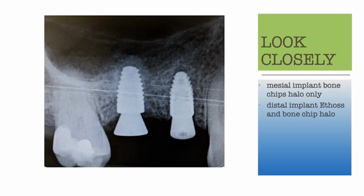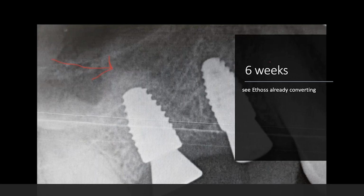So that's at 6 weeks. We'll go back there; that's time of placement. This is at 6 weeks. We've already got a change in appearance of that Ethos, changing and becoming more incorporated with the rest of the bone there. And what I expect to see with this case is that the sinus floor, once the cortical plate regains its full outline, will be there up here in a predictable way. So I think it's already converting well at 6 weeks post placement.